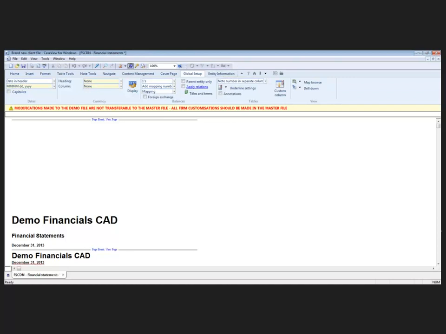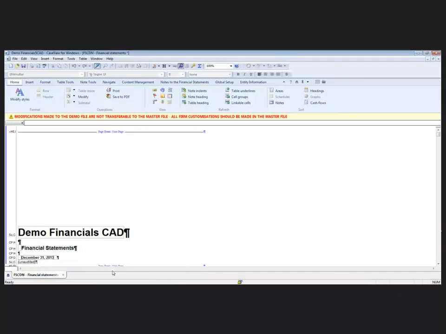Okay, so that's the first time that you're in financials, brand new client or brand new to financials. For the rest of us, if this is year 2, year 3, what have you on financials, when you're working in your financial statements, the very first ribbon that you're going to see when you open up your financial statements is the home ribbon. So I am in my home. I've been in this client for a number of years. I've been using financials for a number of years on this client. So home is the very first place that your financial statements will open up to.